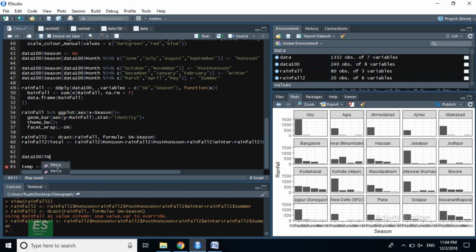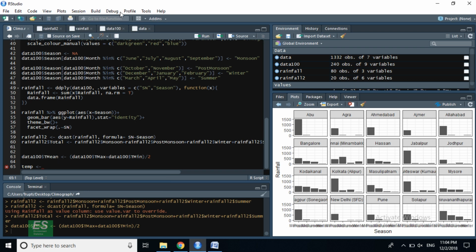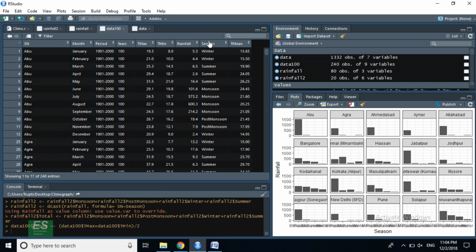So T mean as mean of T max and T min. For each station we have T mean.